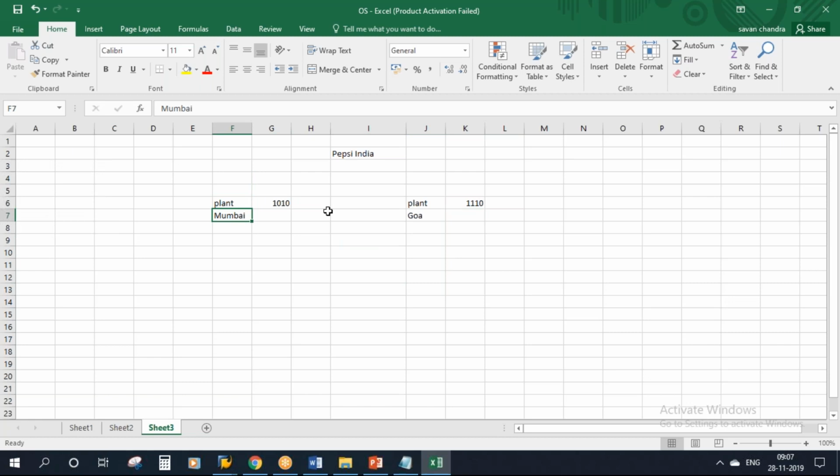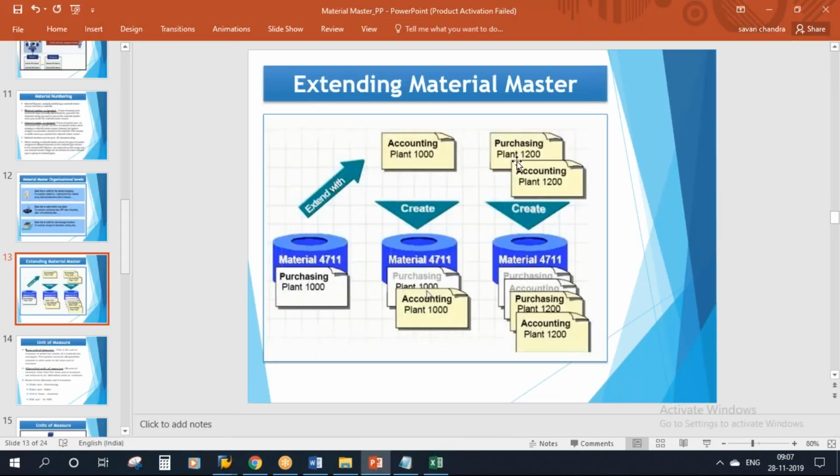Now they want to start the manufacturing in Goa. Already you have the material code. Only thing is you are manufacturing at a different location. That time that Pepsi 1 liter bottle product you will extend to the other plant. No need to create a new material code. Already the material code is there in the system. So this product code you will extend to this new plant. That is what is called extension of the material master. Now we will see how to do that.